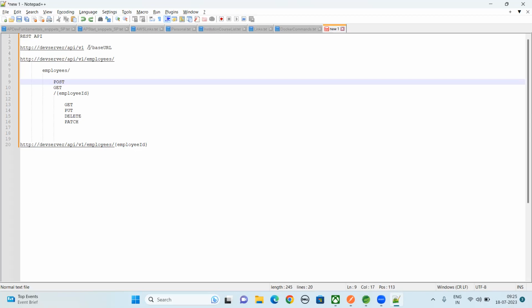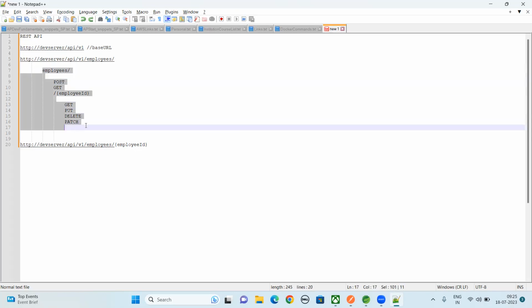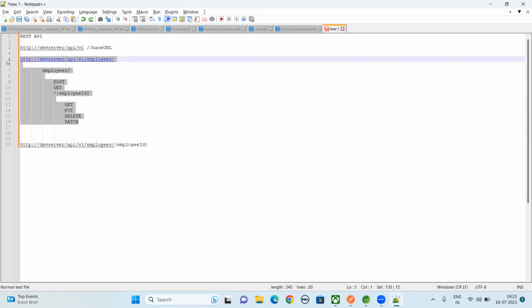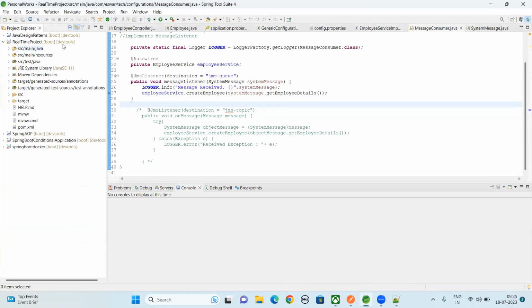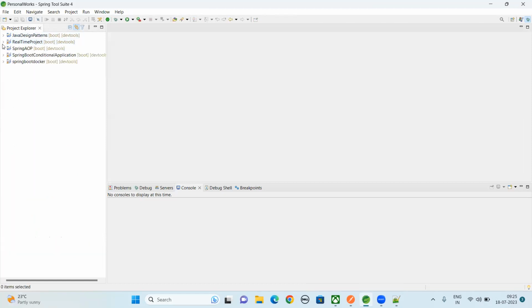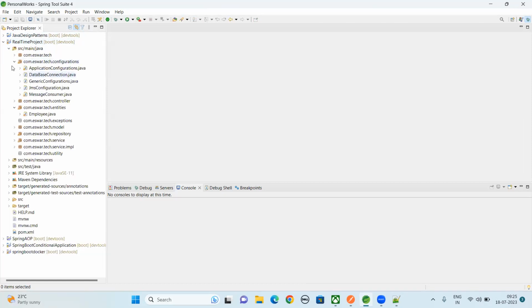Now, this is the base URL and these are all the endpoints as we see. If we have a little confusion, no worry, we can make it clear during our hands-on example. Now let's start. Okay, the same API we discussed, we'll have it in the application. Now we have a project created already. Let's close everything. Now, what is the first step? We'll have the controller that we need to create.